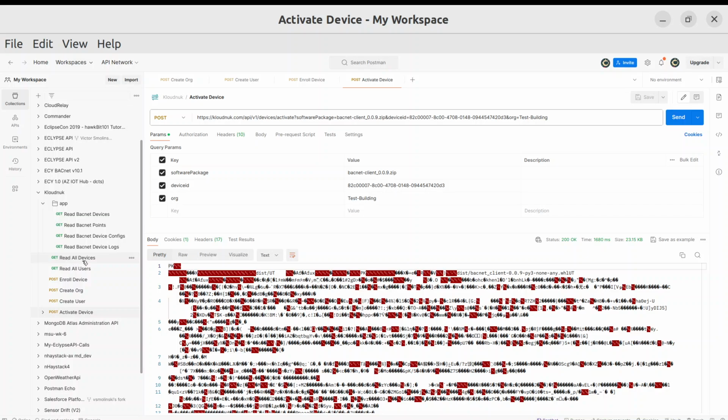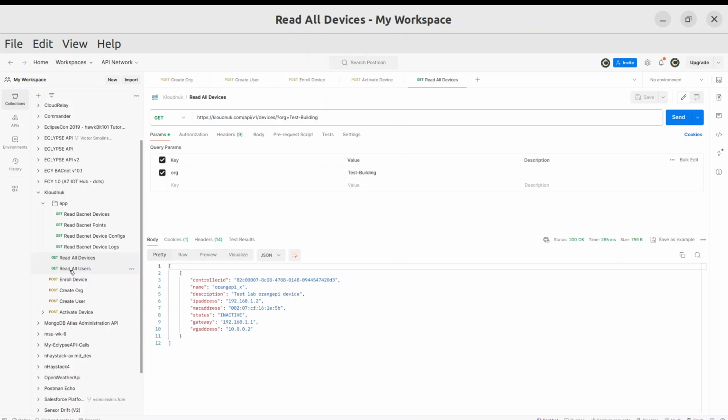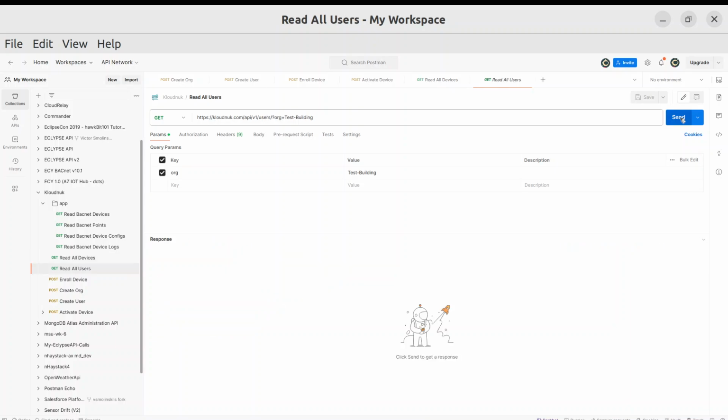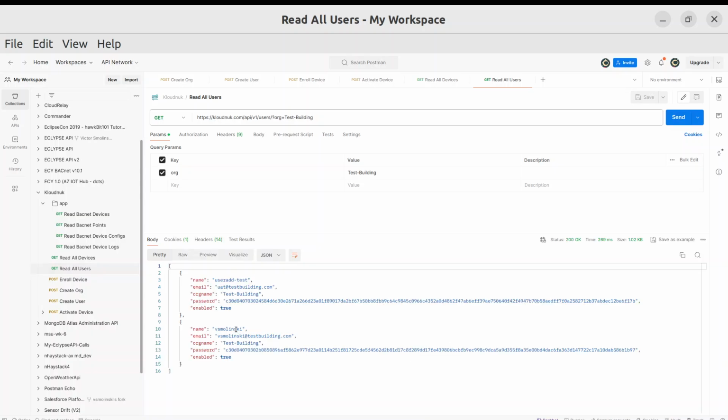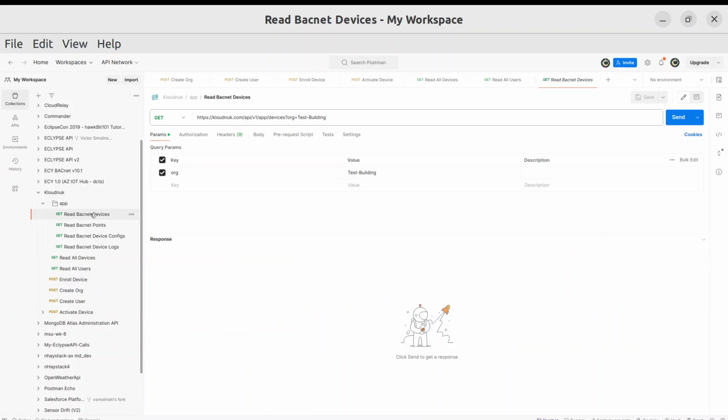And so now we should be able to see that device. So we just add it. We should be able to see our users. The first one we created when we created the org, and then the second one we added once we already had this first admin. And then lastly, if your Raspberry Pi is connected to your network, then the script should have configured it and gotten it ready to poll and start discovering devices on any available port. It doesn't even care about the IP address, it's just looking at the network interface that we're using.